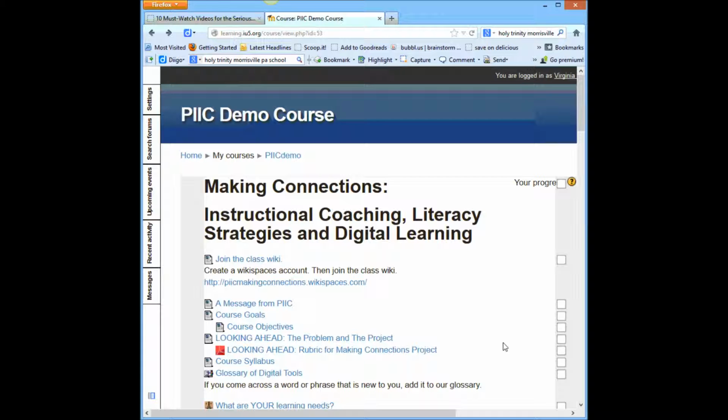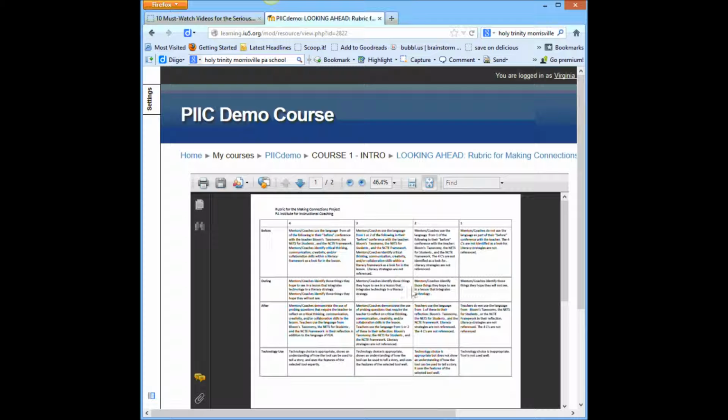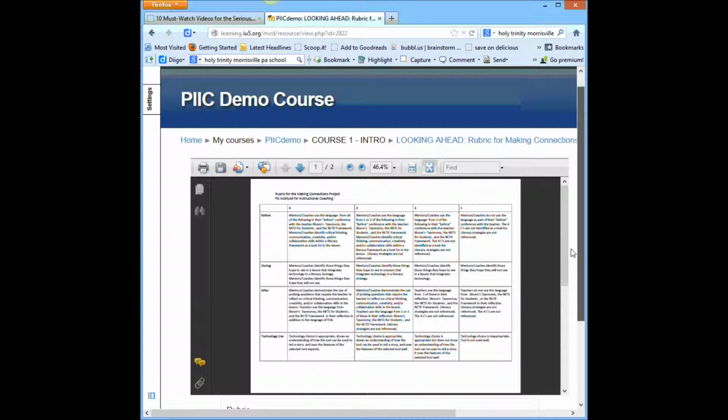So the next activity is a reading. In this case, the reading is a PDF file notified by this little red Adobe symbol, and when you click on it, it's opening up inside Moodle. Depending on your computer, it may also download it to your computer, and it may open it up right in Adobe Reader. You can save the file and you can print the file.